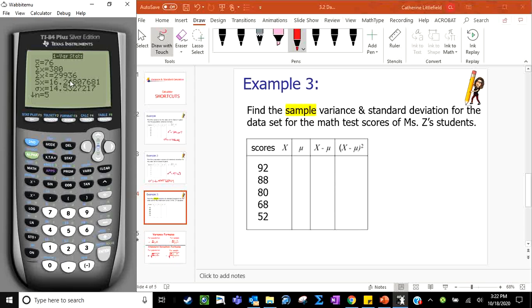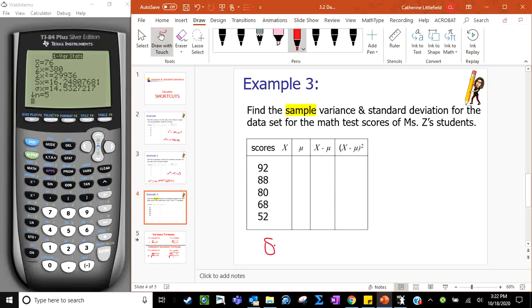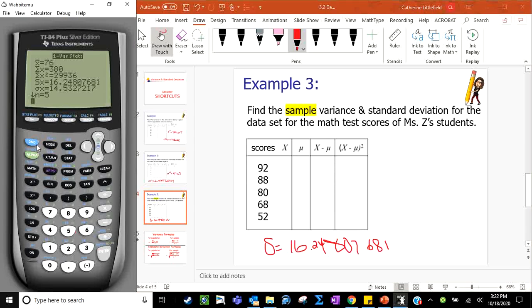Calculate, and then I'm looking for the sample standard deviation, Sx. So that means my standard deviation for my sample was 16.24807681. Apologize for how gross that looks, but I'm using my mouse like I said.